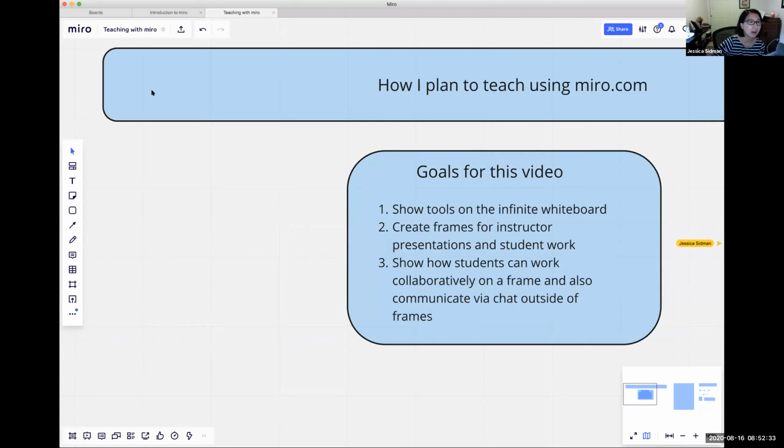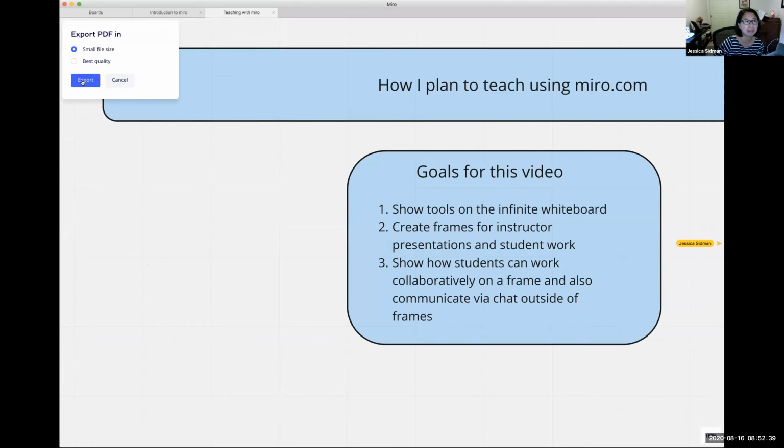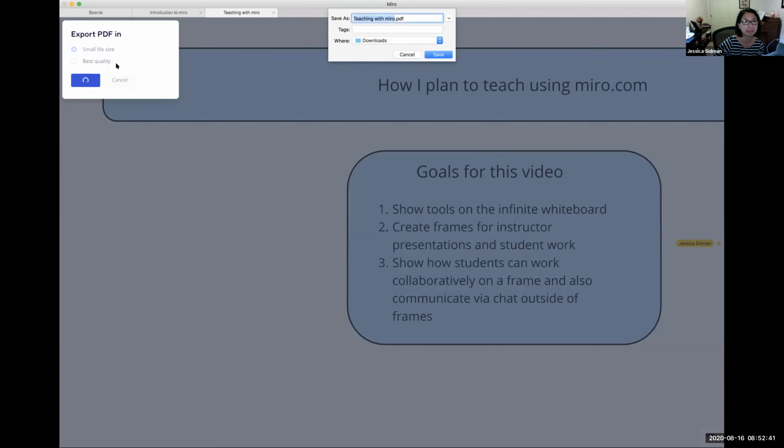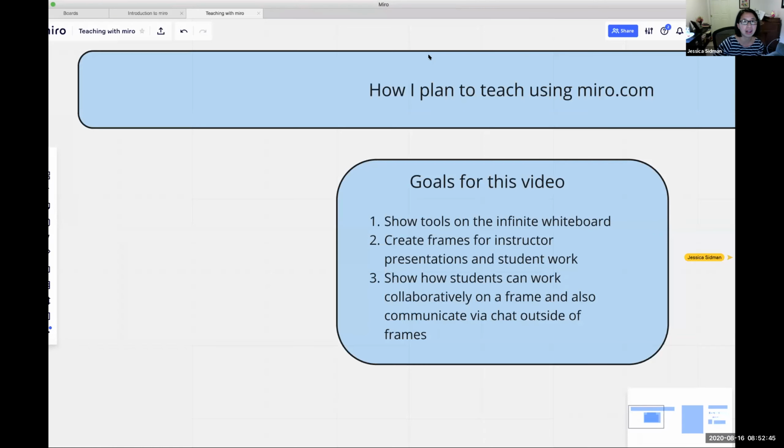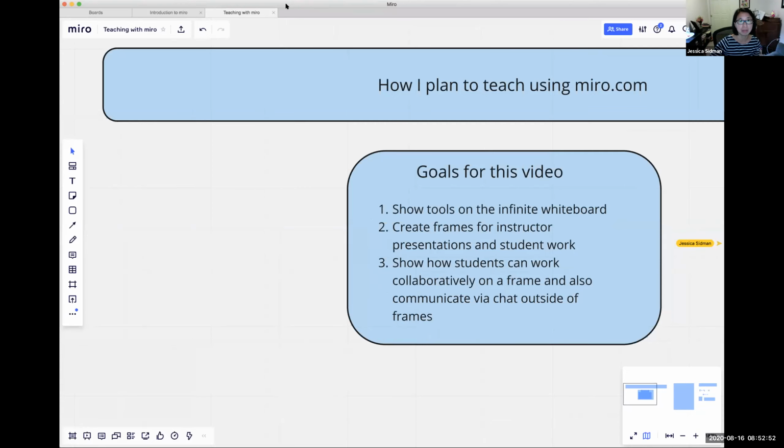And then what I can do at the end is export the board, save it as a PDF, and then I'll have that PDF of the frames, just the frames, that I can post to my Moodle site later on.